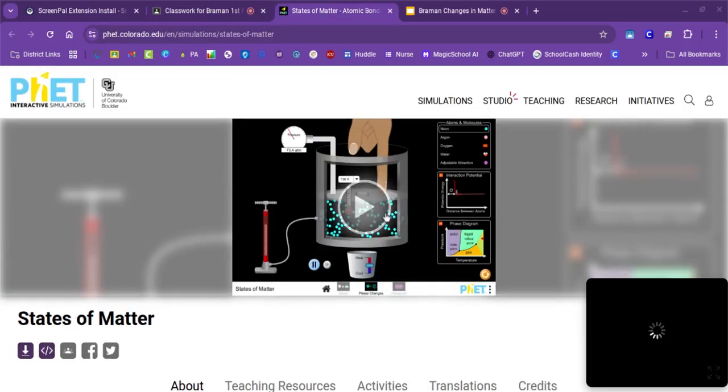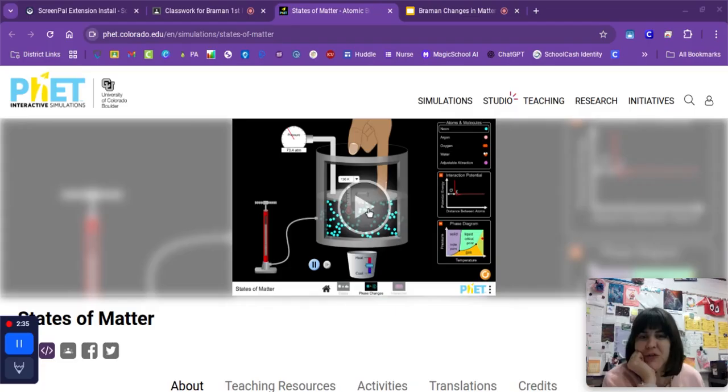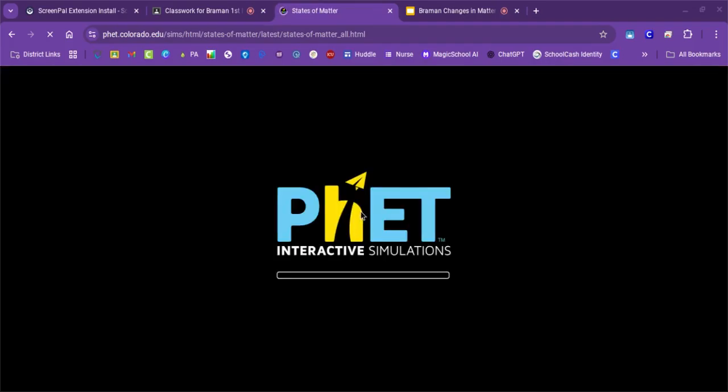When you do that, you'll click on the little arrow that looks like it says play. It takes a moment for it to load up, but once it loads up, you'll see this logo on there and it says PhET Interactive Simulations.